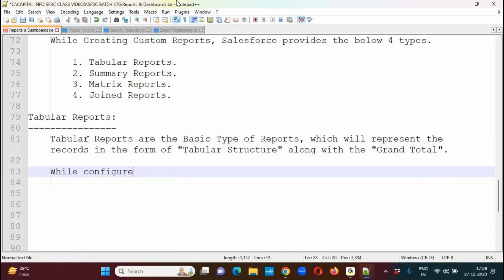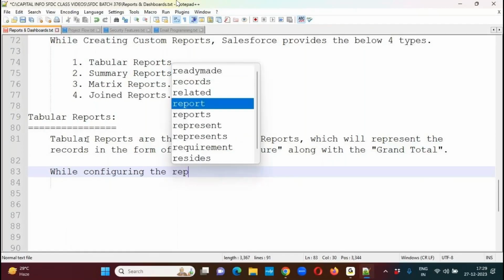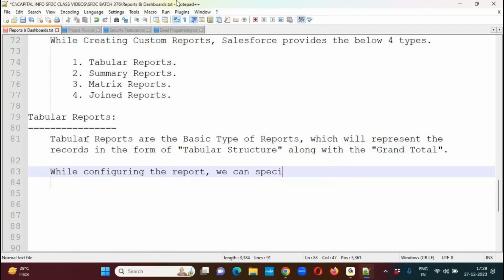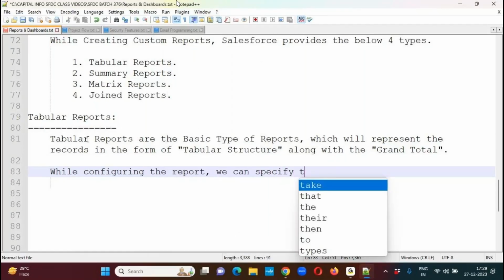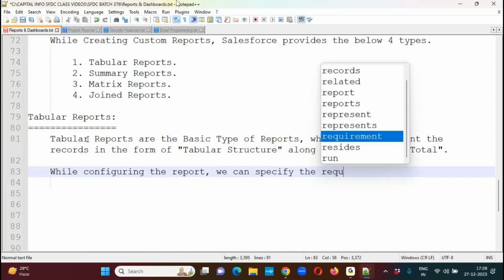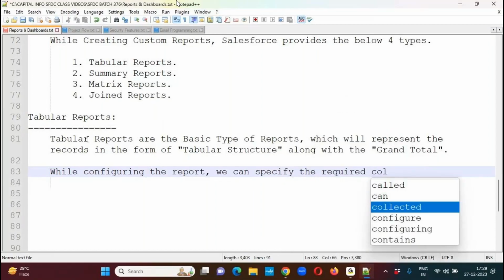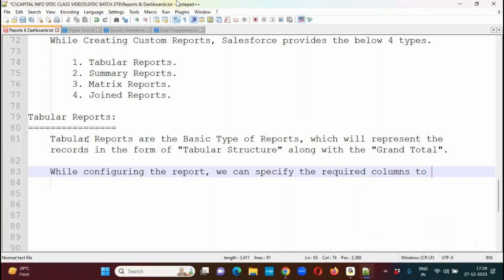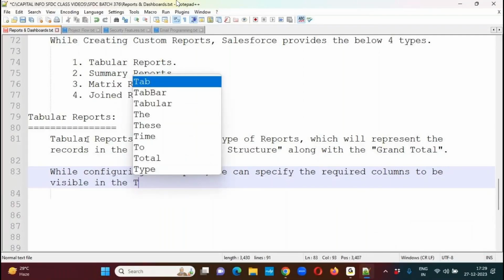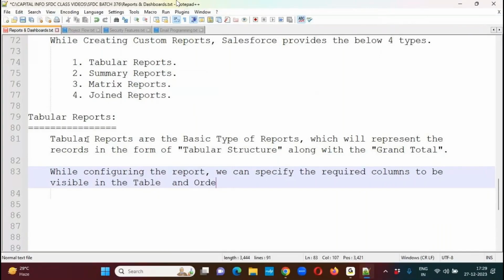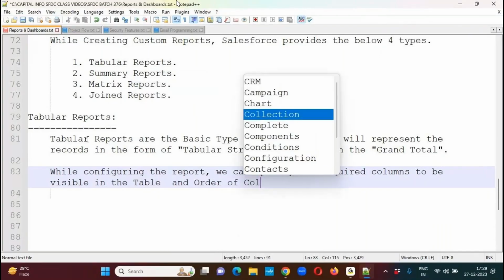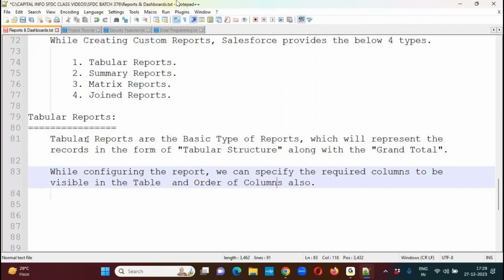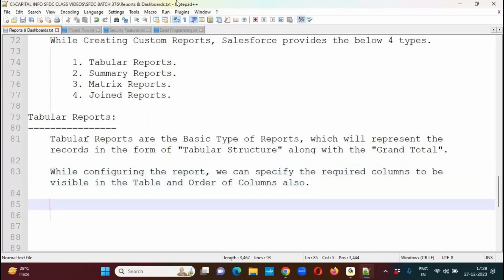While configuring the report, we can specify the required columns to be visible in the report or in the table, and the order of columns also.